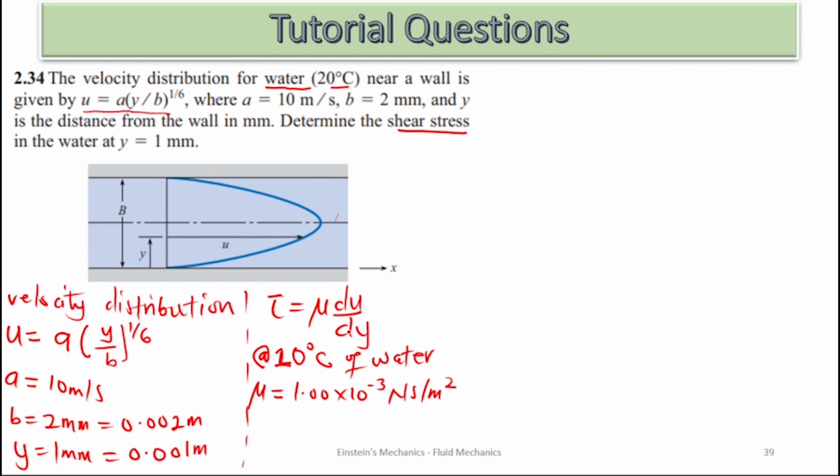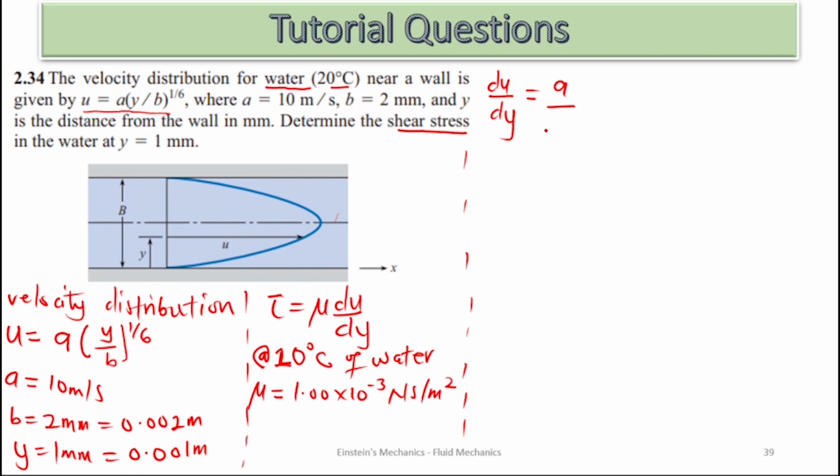We now need our du on dy, but we have the u. So how do I get my du on dy? Calculus, right? So I have to differentiate u with respect to y, and that can be done. So now du with respect to y, differentiating this u with respect to y, I'm just doing the differentiation. You can check out the playlist, there is differentiation inside, you check it out. There we go.